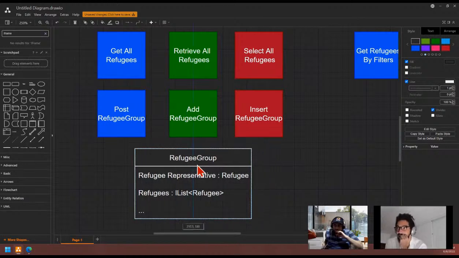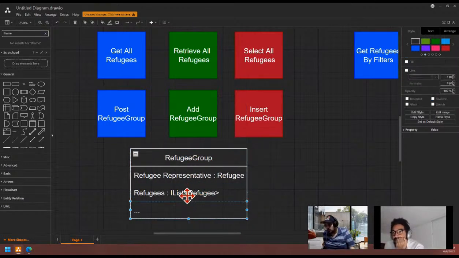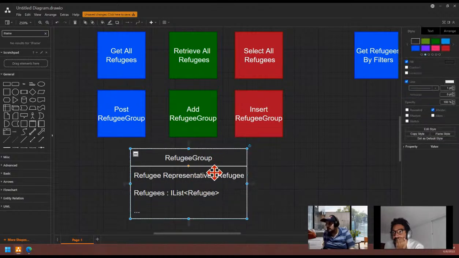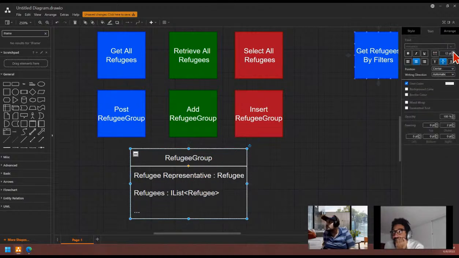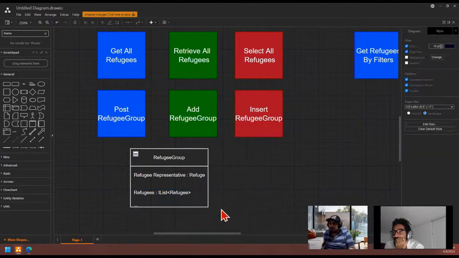Can you make it smaller? Yeah, I'll show you. I can just select everything like this and go to text and then do this. It's just changing the font size. I see. Now I can do this.